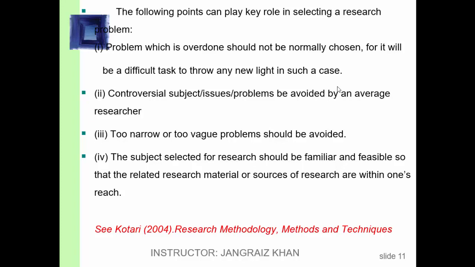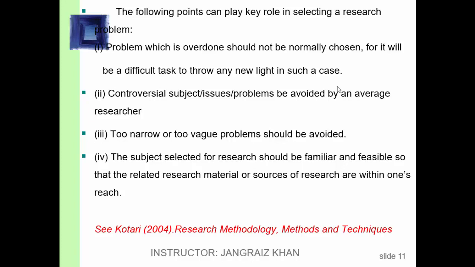Most of our students try to adopt the shortest way, which ruins the basis of their research. And then they say that we are not getting the required result, we are unable to complete our research. Research is very difficult. No, research is not difficult. Basically, you should be very attentive to it.